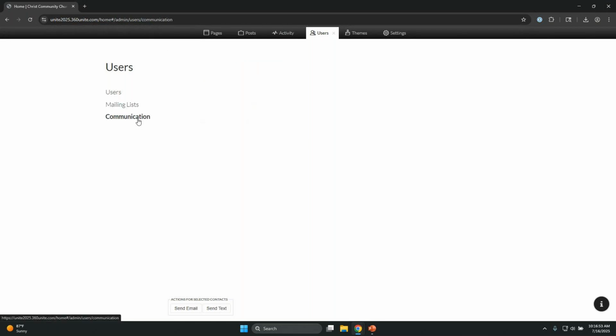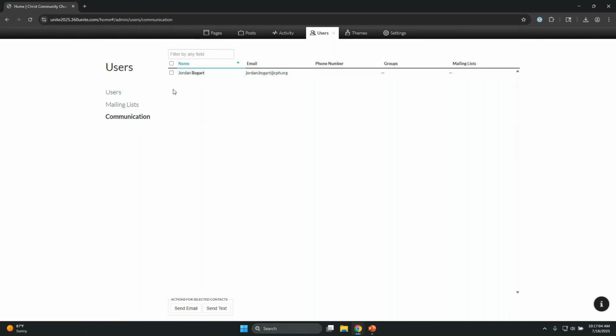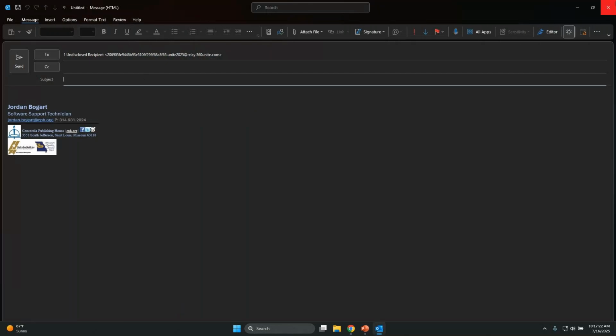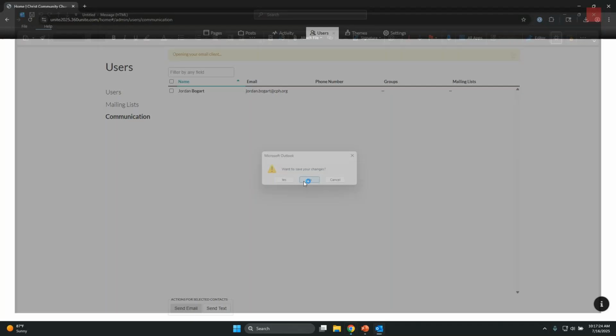Next, let's go to communication. Communication is a place where we can pick individual people to send emails out to. This is also where we'll be able to send out text messages. For sending out individual emails, you're going to see a list of all the people who are users of Church360 Unite. Not just invited, but they actually have to be at least a user of Church360 Unite to appear here. You can check off all the people you want to send to, and it works very similar to the mailing list. Then you would just check off each person, click send email. It's going to open up whatever email service you use, and it's going to send out to those people.